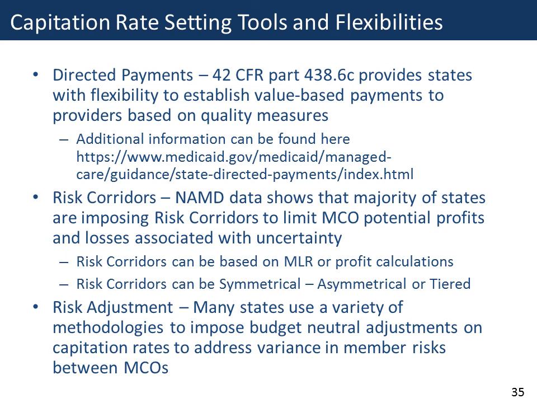And then finally, risk adjustment is another flexibility states have in thinking about rates. There might be plans in which individuals, because of a plan's network, that are higher cost may select that plan on average at a higher rate than other plans. And so risk adjustment tools allow the states to make a budget neutral adjustment to the capitation rates and reallocate the dollars based upon the risk of the population and how that population might have chosen to select certain managed care organizations.